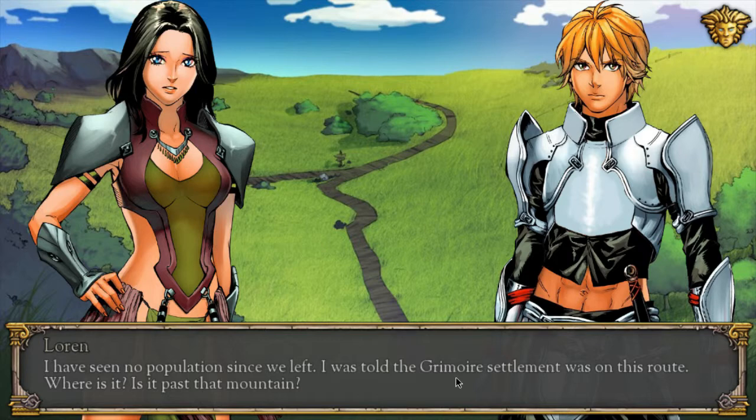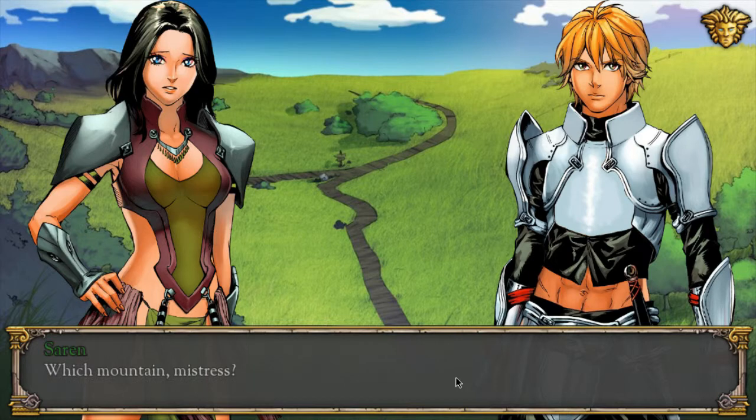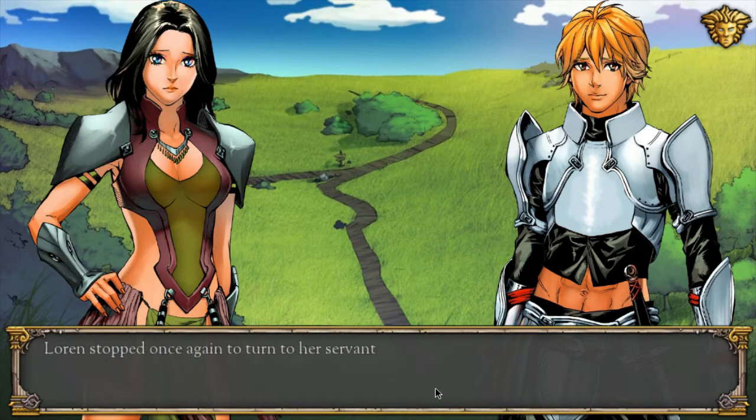Chick is determined. I've seen no population since we left. I was told the Grimoire settlement was on this route. Where is it? Is it past that mountain? Which mountain, mistress? You see, before us. You've instructed me to walk straight for it. Princess, that is not a mountain. It is the city of Grimoire.